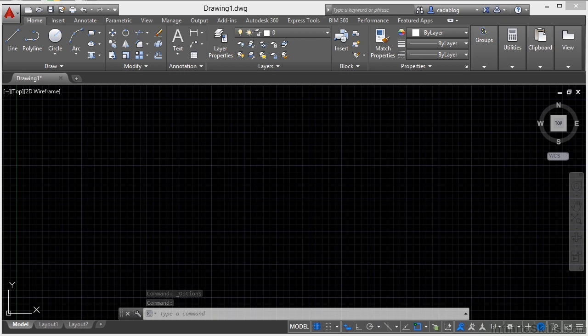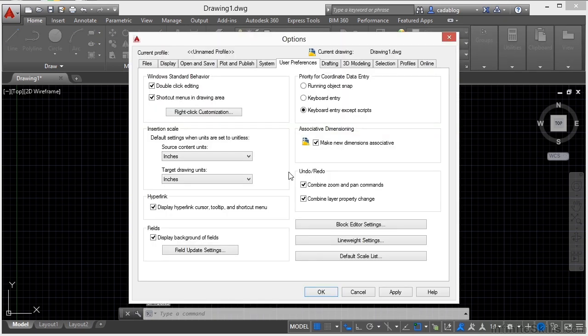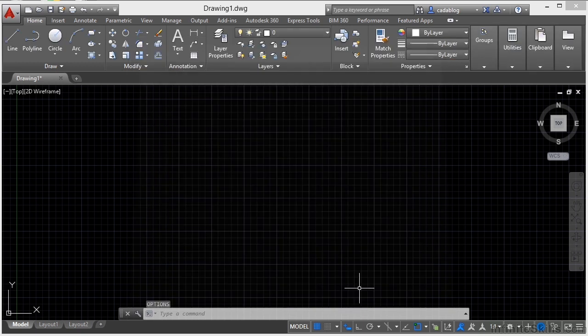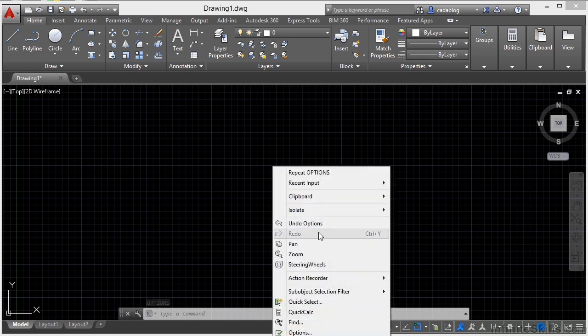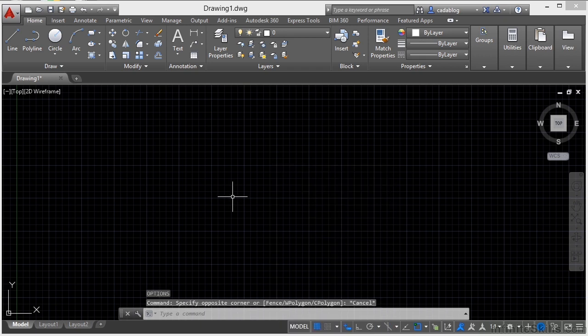So now when I right-click, it acts like the enter key. And the enter key will bring up the last command that you've just used if you aren't already in a command. Now, if I right-click and hold, it brings up my shortcut key. So I get both functionalities out of the same button. I like to do that.